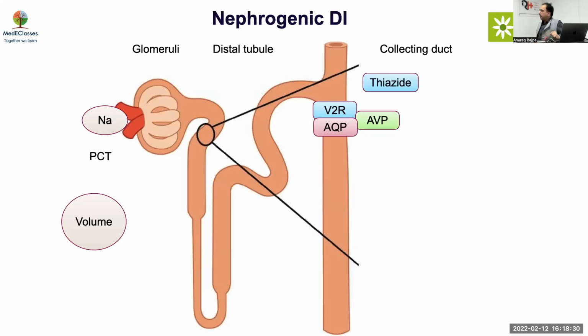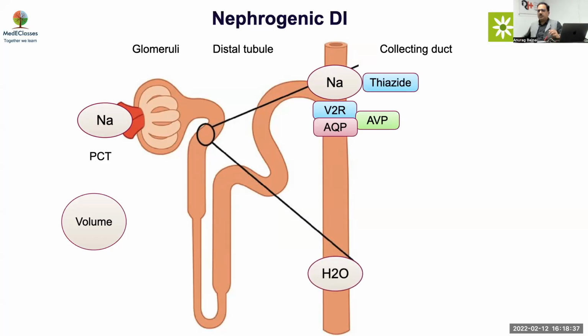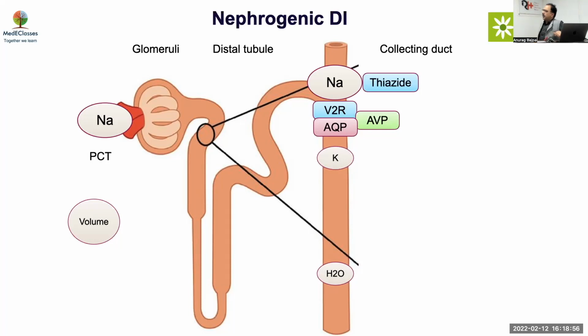For nephrogenic DI, as I said, you use thiazide, which will cause more solute load, which then causes more water loss and dehydration, and your tubular and glomerular function will go down. So you'll basically cause a sort of mild renal failure. The GFR will come down, and when GFR comes down, filtration is less and less water comes into the urine. You will also cause hypokalemia because of thiazides, so you have to give amiloride along with that, which will help prevent the hypokalemia through the epithelial sodium channel, and indomethacin.